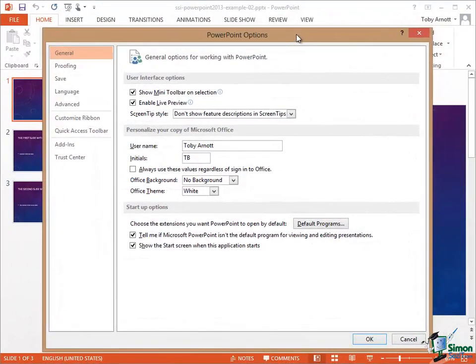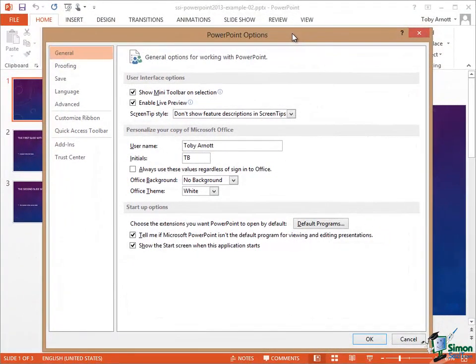Now I should point out that sometimes this PowerPoint options dialog appears at other points where we're using PowerPoint 2013. Sometimes when we have to make a decision about something, this options dialog will pop up and we'll need to change or set something in that dialog.